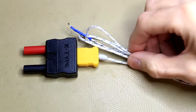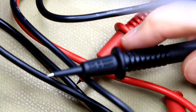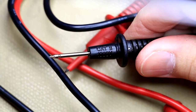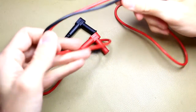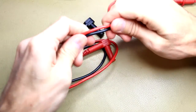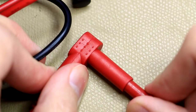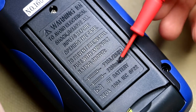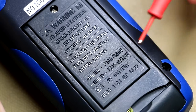The temperature probe is a standard K-type. The probes themselves are CAT III 1000-volt and CAT IV 600-volt rated, with little shrouds you can remove, making them CAT II 1000-volt probes. The leads feel quite nice — not too long, fitting this compact form factor. They're not silicone-coated but nicely rubberized PVC. Interestingly, they come with little protectors to protect the sockets against corrosion. The back takes a 10-amp fuse and also has a 200-milliamp fuse — both are ceramic fuses.